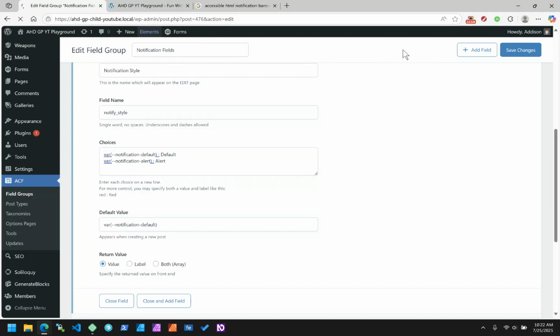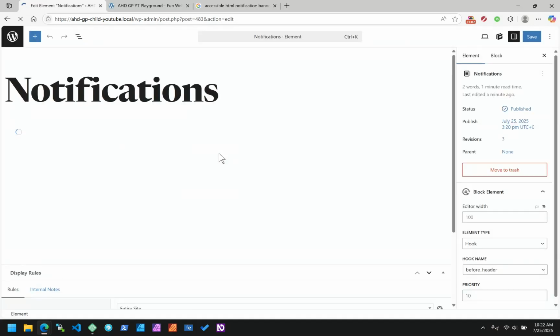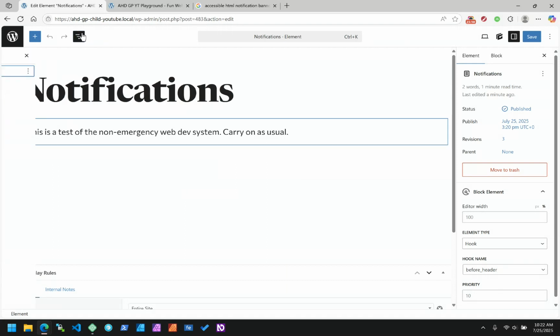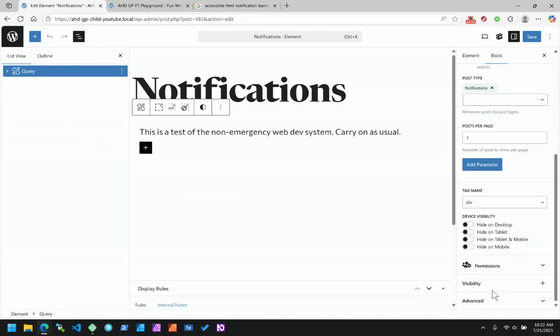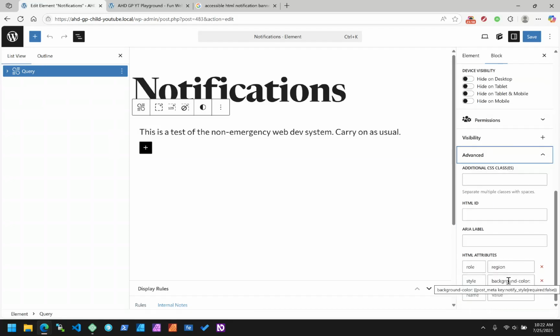Okay, let's jump back over here. Copy that value. And it may be because we're trying to apply it to the query, it's not getting anything. And I kind of get that. Notify style. Okay, so let's cut this, and we're gonna, yeah, okay, whatever.